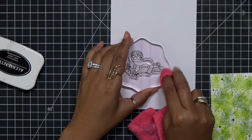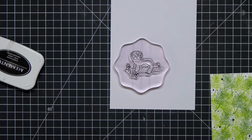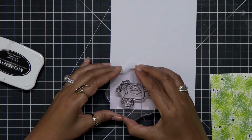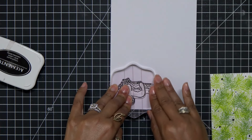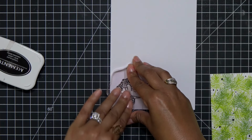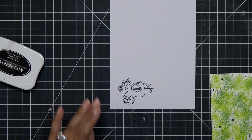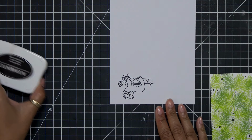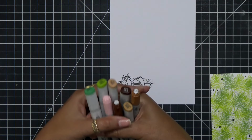I'm just going to wipe off the edge of that little branch because I'm going to want to extend that branch out a little bit later in the video. So I just want to make sure my branch doesn't have an ending point. I'm using my Pink and Main acrylic block, which I love because I love the little grooves in it where I can really get a good grip. And I was able to stamp that out perfectly. Again, you don't see the end of that image, and I'll be able to extend that out a little bit later.